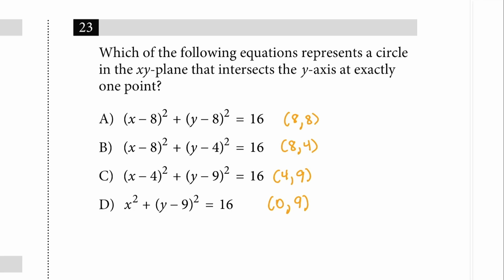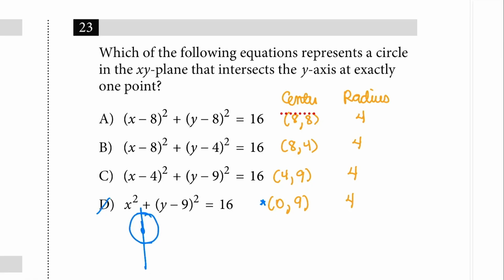Now let's look at all their radii. Since all of the equations are equal to 16, the radius for all of these is going to be 4. Now we have to figure out which circle is going to cross the y-axis at most one time. So I'm going to work from option D first. If we have a circle that has a center on the y-axis, that means that the circle is going to intercept twice. So here's what this would look like. If this is 0, 9, and that's the center, then that's what our circle is going to look like. It's going to intersect that twice. So D is not an option.